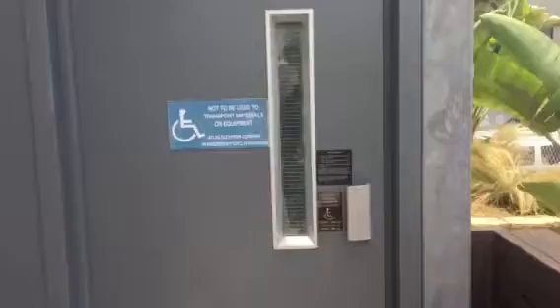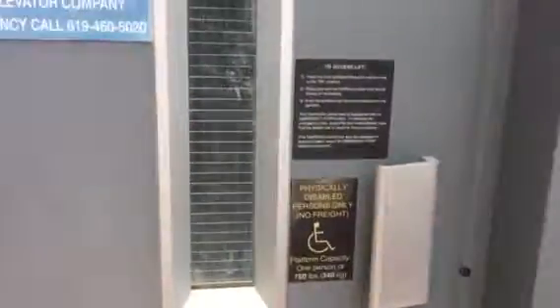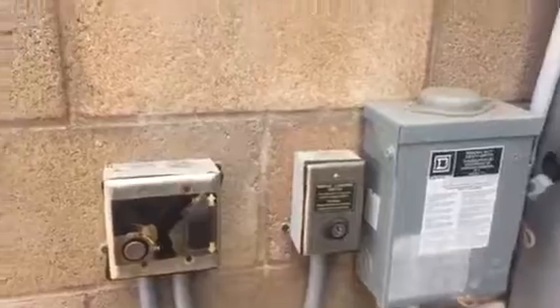I forgot to mention the address — we're at 228 South Cedro Street, Solana Beach, California. Watch the door shut and you'll get a view up the shaft. There's the top of the shaft. Interesting elevator, I really like this find. Atlas Elevator Company — very cool. There's your hall station and all your power switches and all that.